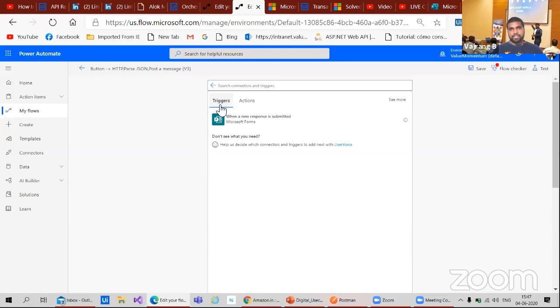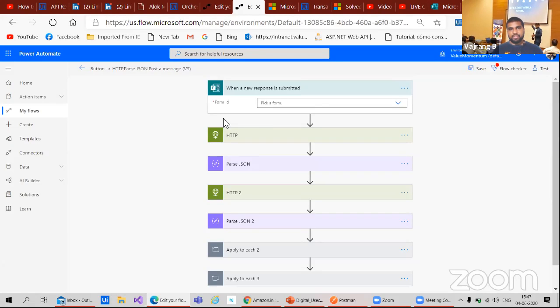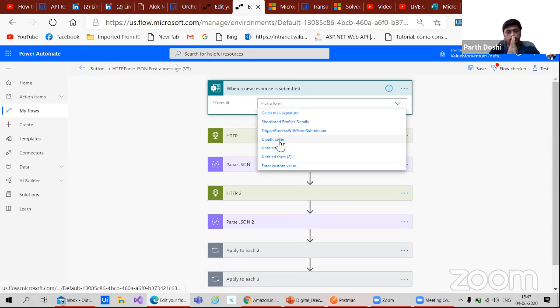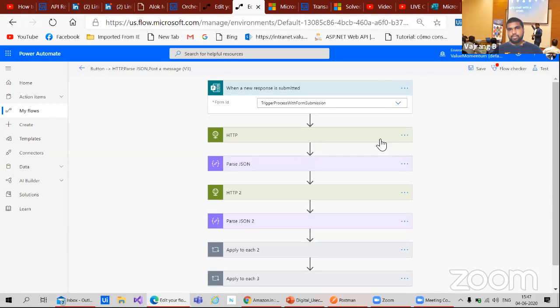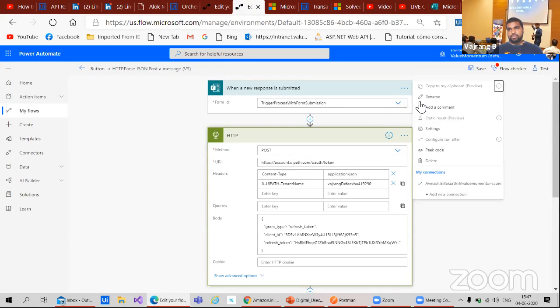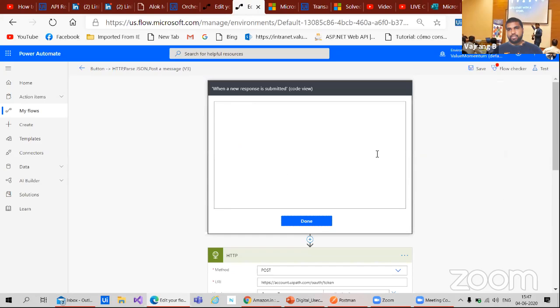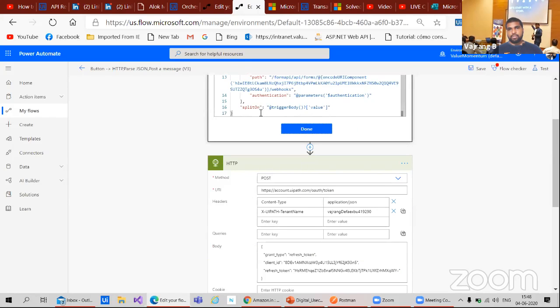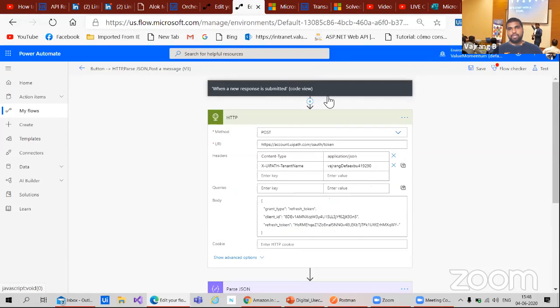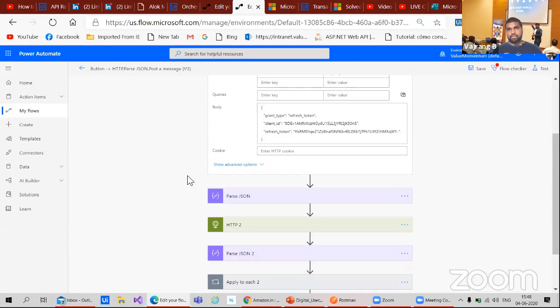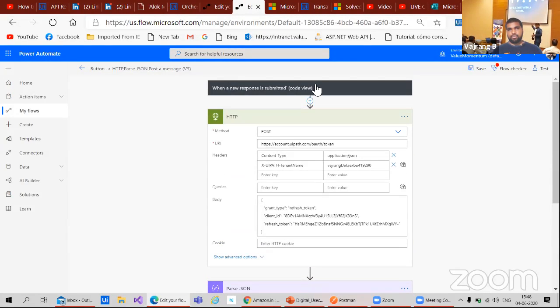But here we have get response details when a new form is submitted. This is what we have. And from here, let's take a value, which is this trigger. Perfect. Now let's see with the code. I think the code will be auto-generated, not sure. Yeah, so we are not changing anything. The value is coming on its own. I cannot actually change it now.